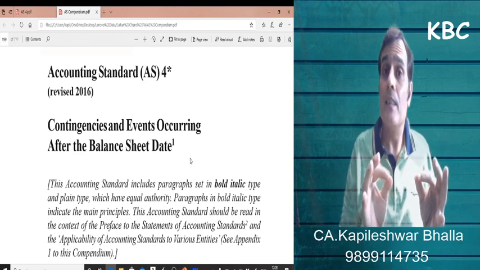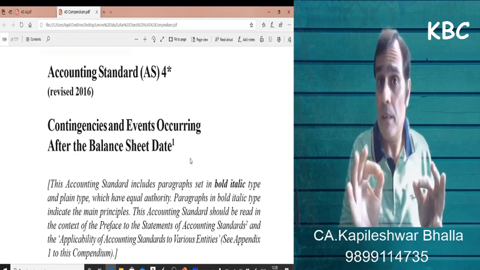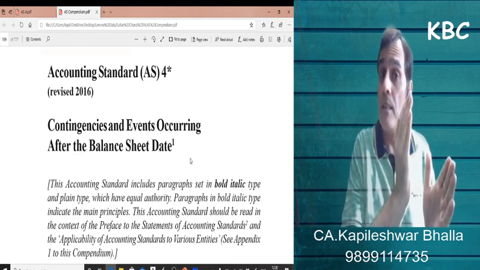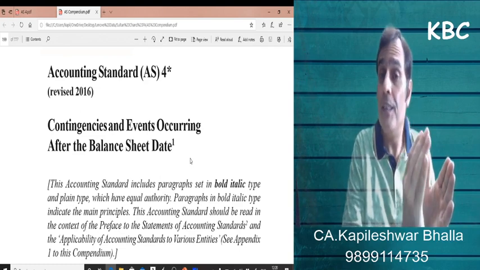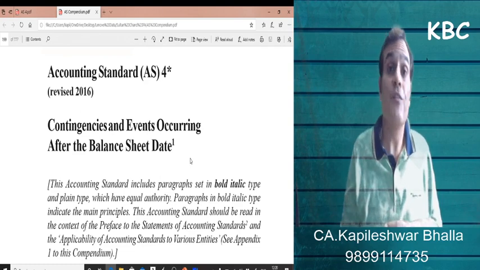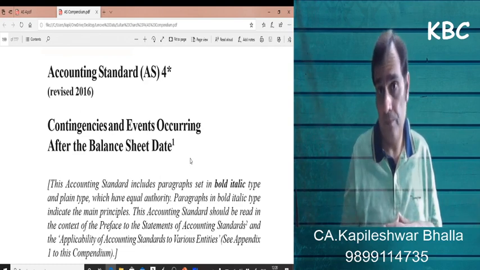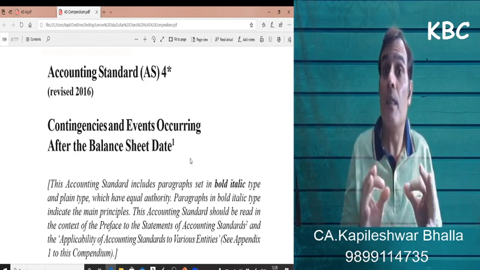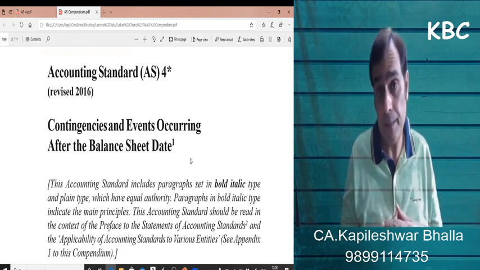So get the chain correct: a contingency leads to the creation of a provision for a liability, Accounting Standard 4 is not applicable. In that case, we apply Accounting Standard 29.